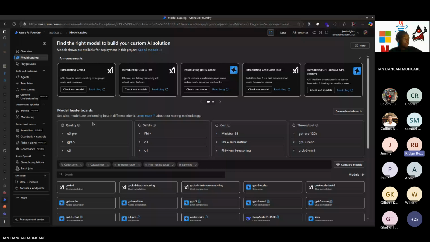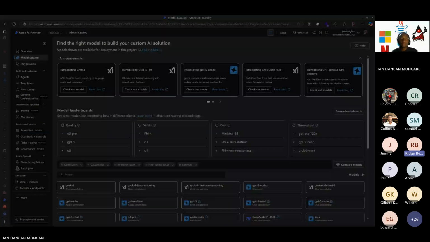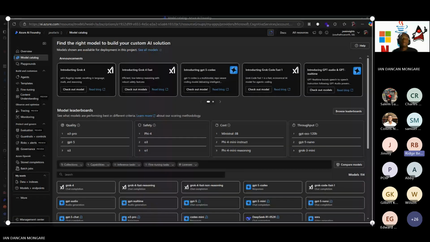It's also renewable. If one year ends and you're still a student, that means you still have whatever you used to verify, be it your email or ID. I don't know whether they accept ID. You can still renew it. Also, if you have the GitHub Student Pack offer, but I should probably leave that for the GitHub session, you can also use it to access Azure for Students. That's all from me.